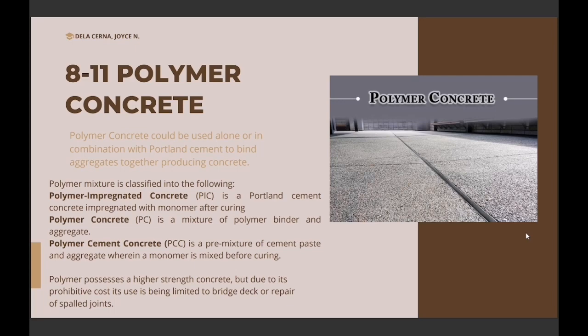Polymer concrete can be used for new constructions or repairing of old concrete. Polymer concrete possesses a higher strength, but due to its prohibitive cost, its use is being limited to bridge decks or repair of spalled joints. Polymer concrete has advantages of higher properties, which are low energy requirements and low labor cost. It has high durability and resistance to weathering conditions.